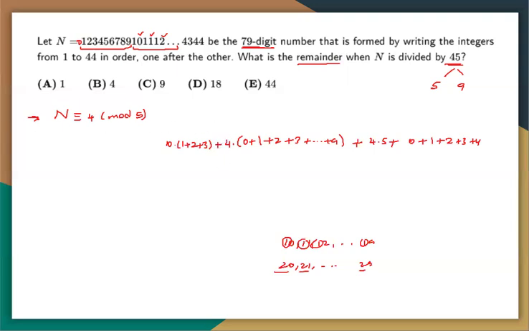If you want a quick check, think about the number of digits. We have 1, 2, 3, with 10 of each, which is 30 of these. And for the second one, we have 0 through 9, which is 10 digits. If you multiply this by that, you get 40 digits.